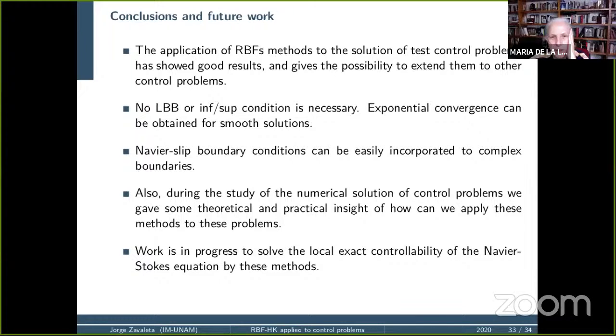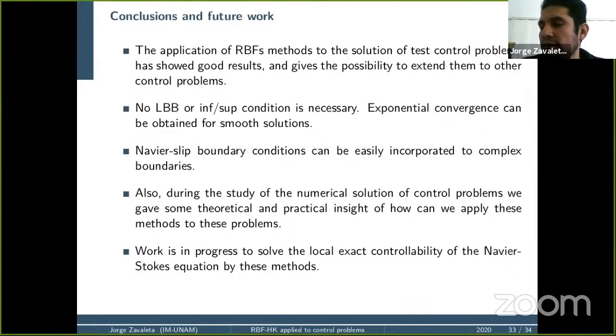Okay, so Victor Hernandez Santamaria wants to ask something. He says that you said you are following the spirit of optimize, then discretize. Is it feasible to do it the other way around? Yeah, this is possible. In the first paper, related to Poisson, he studied both approaches, but at the end he gets that the very good results are with optimize then discretize.